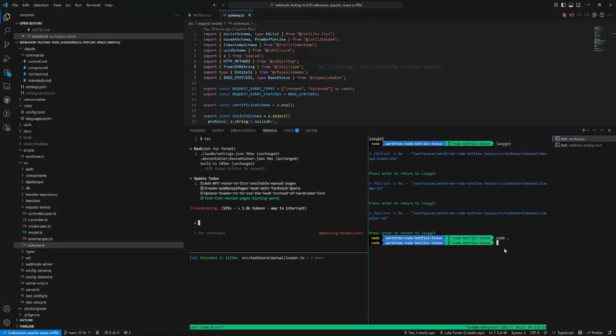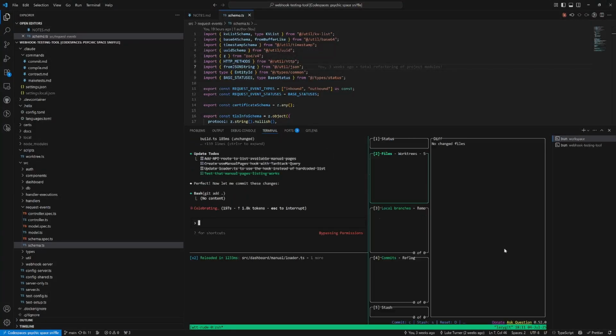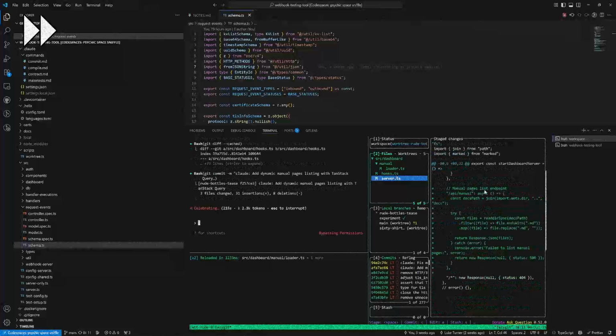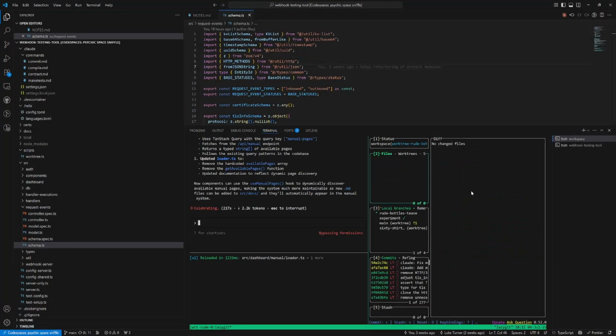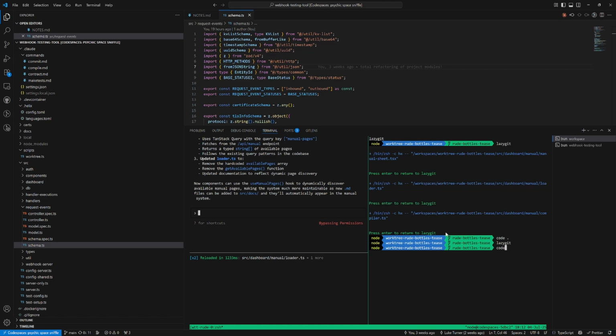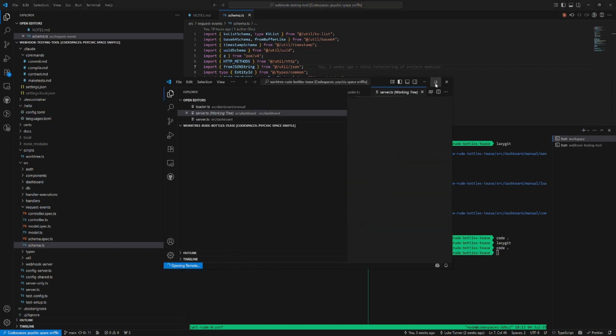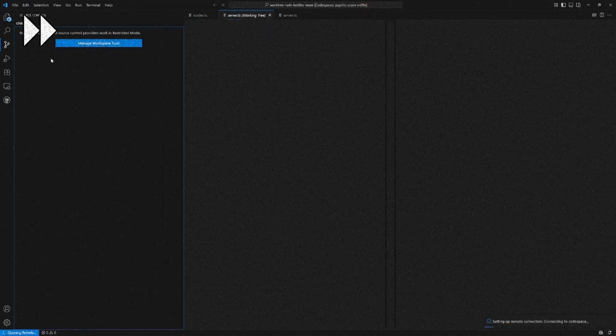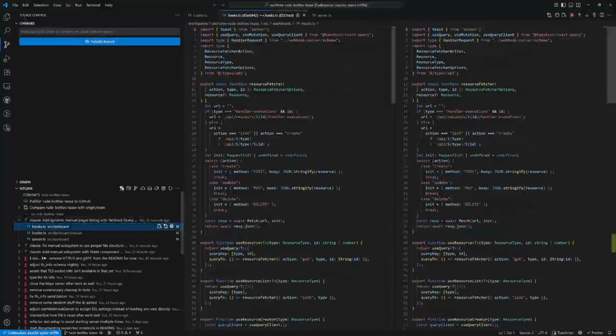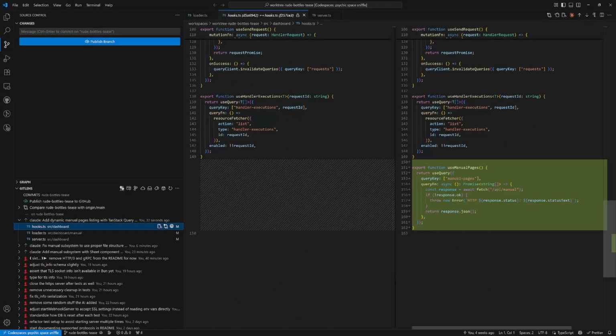And over here, I'll just pop open LazyGit again. So it's adding this manual list page, and it made a commit. Cool. So let's actually code this again. See what we've got going on here. Okie doke. So here we're adding another handler, or another hook, I mean, and seems fine, manual pages.